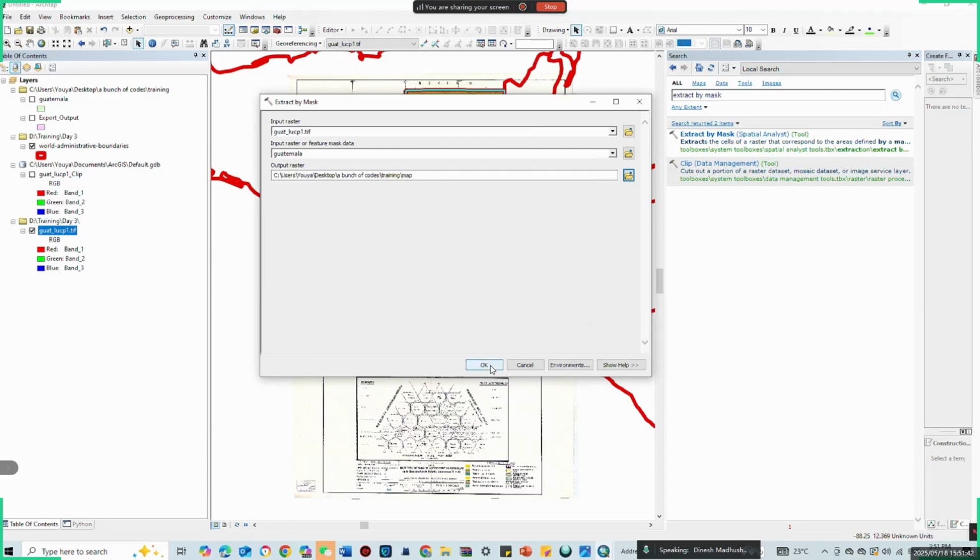The first one is the Guatemala TIFF file. This one over here is the mask, what we're going to use to cut, the Guatemala map. And then the last one is the placement and the name, okay? Just like regular.